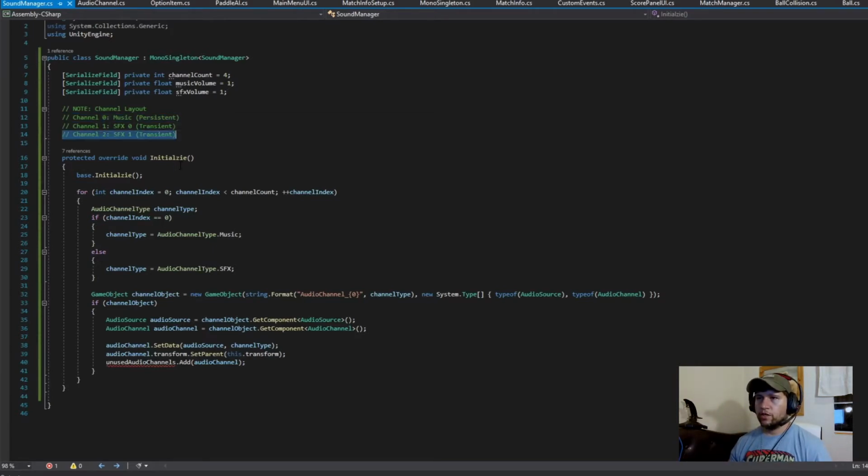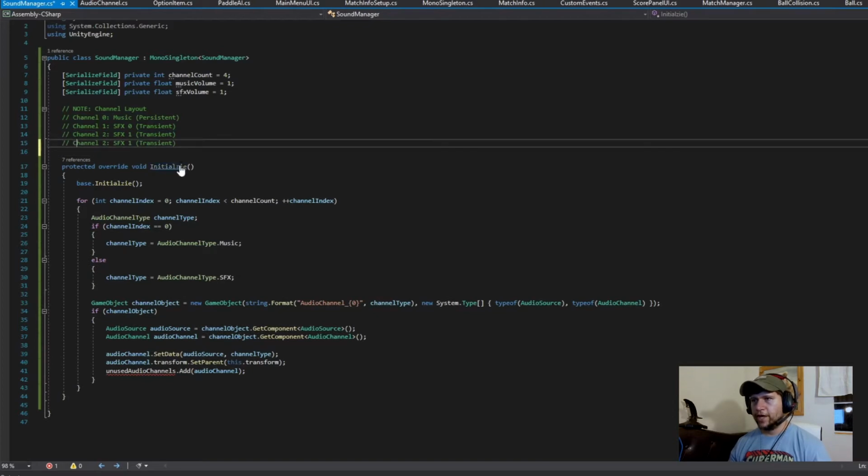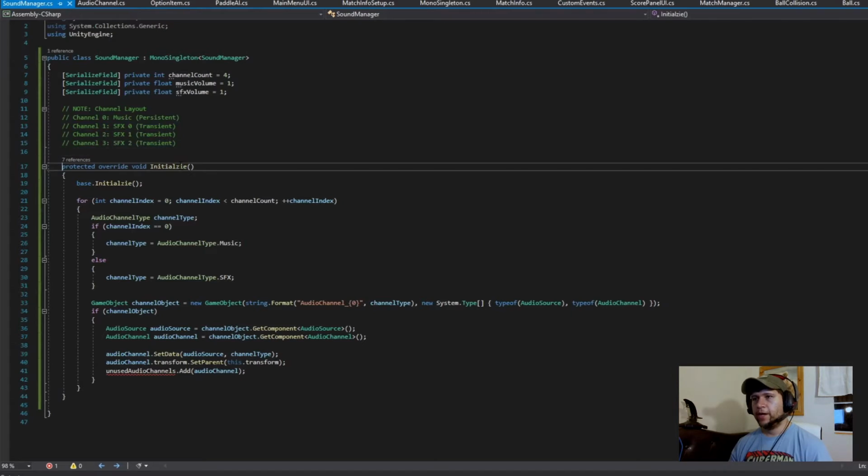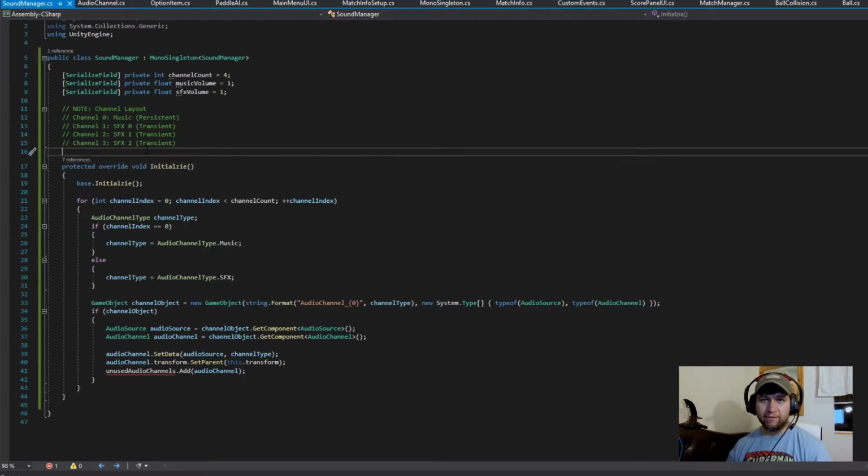And then after that, we are going to have channels 1, 2, and 3, which are all going to be sound effects. These are going to be transient, which means that they're going to be recycled and used as a first come, first served basis. And if you don't know what I mean, it's okay. You'll see at the end of this video.